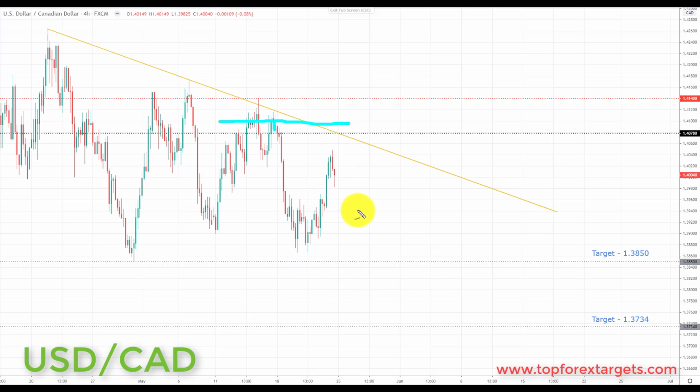So very simply put, going into this week, we are once again focused on bearish setups in this market. Any continued correction into this area is going to be viewed simply as an opportunity to start to look for bearish setups. And if we get the right kind of bearish setups in this market, we're going to be looking at initiating shorts down towards the next key area of support to the downside and the target set at the 1.3850.